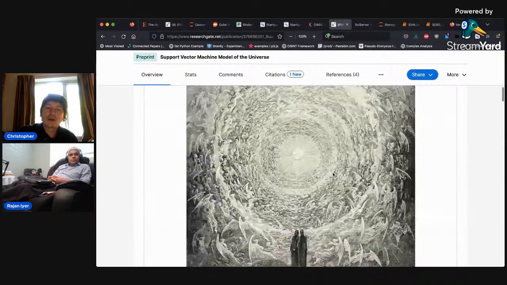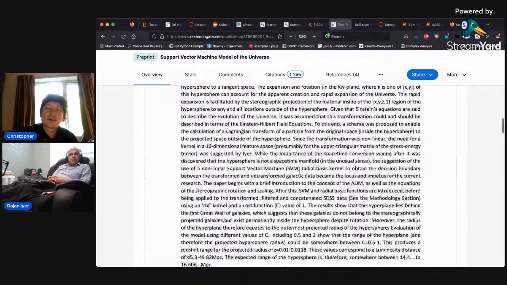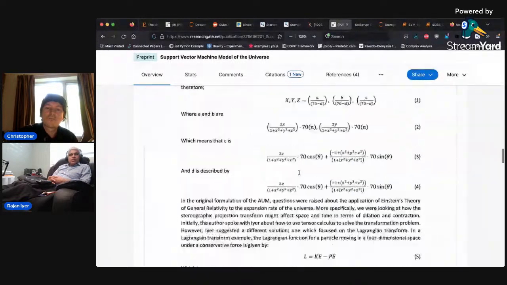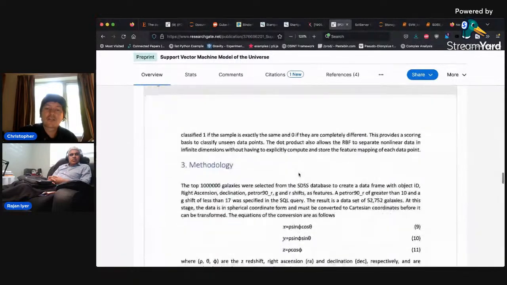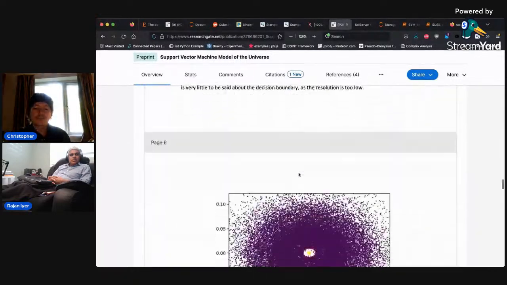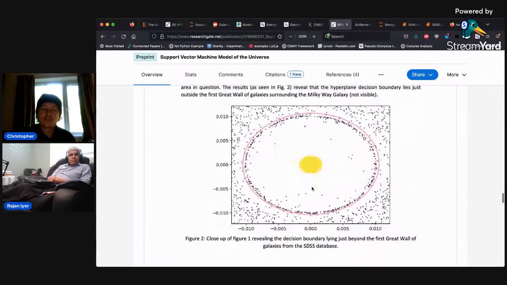If you go back to our paper, support vector machine model of the universe. Now, obviously your suggestion to use support vector machines to find the decision boundary between the transformed galaxies and the untransformed galaxies was really interesting.